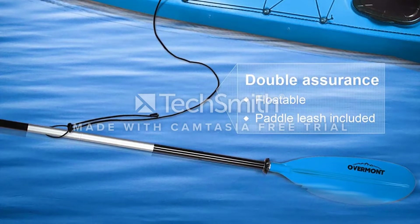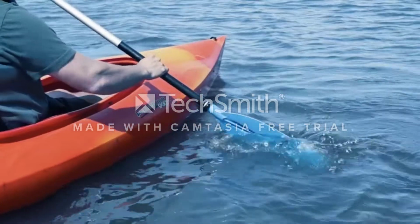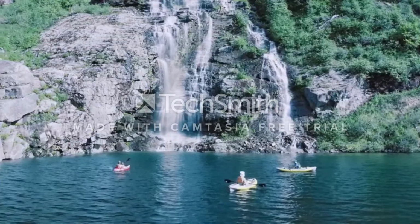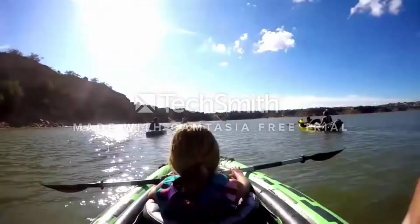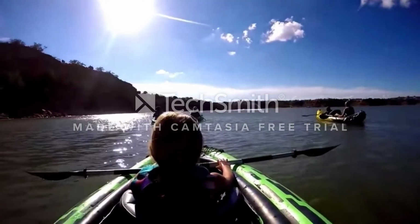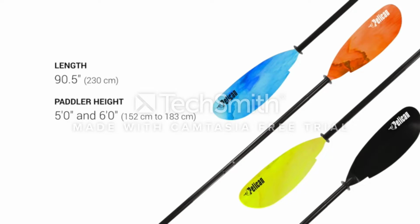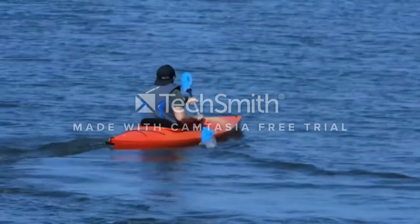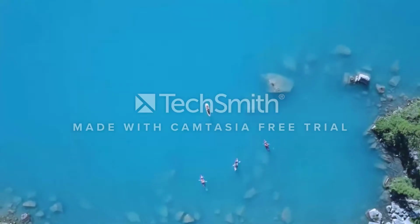While you're at that, you also might want to check out the best kayak paddle leashes. The blades can be locked in 3 positions to maximize the output of paddling. Further, the hollow aluminum shaft tube keeps the paddle floating on the water surface in case it slips and falls in the water. On top of it, Overmont includes a paddle leash with this fishing paddle that allows you to pull it back to you, which makes this paddle perfect for beginners.